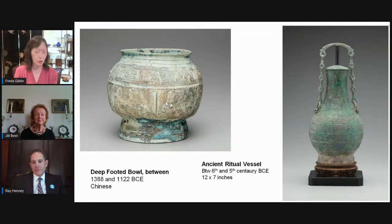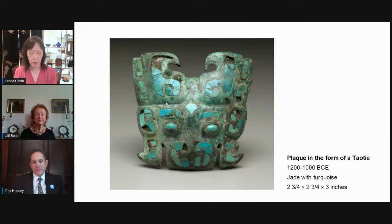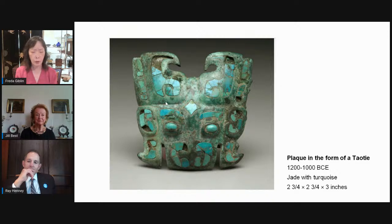The next slide shows the most prevalent Shang bronze motif: the taotie, or ferocious animal mask. Here's a better depiction of a taotie, which art historians have found on many Shang bronzes. This piece is displayed in the case next to the wine vessels and is made of bronze with inlaid pieces of turquoise. The taotie has eyes, ears, and horns and is a mythical beast, perhaps meant to frighten away evil and dispel evil spirits. It was made around the same time as the bronze ritual vessels.